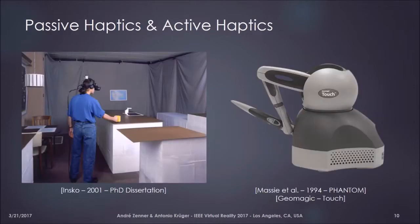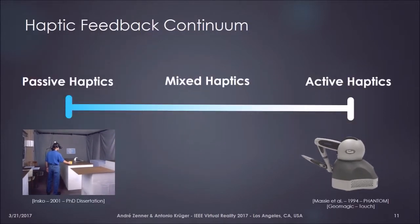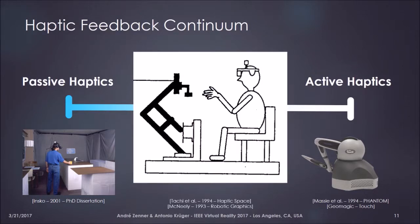To classify our approach in the theoretical context, there are basically two extreme approaches to haptics in VR. On the left side we have conventional passive haptics, like the example of InScore, where some low-fidelity props are registered to architectural features and provide passive haptic feedback for a virtual kitchen. On the other side we have active haptic approaches, where users interact with active haptic devices like the Phantom on the right side, that actively render forces on the user as it touches them. We can see these as two opposite poles of an active-passive haptics continuum, which spans a space of different mixed haptic approaches in between, such as robotic graphics or encounter-type haptics combining robotic arms holding props that are touched by the user.